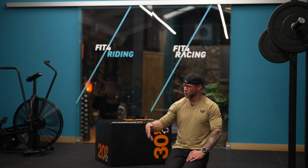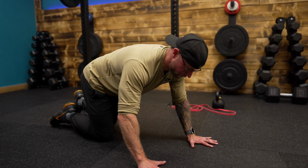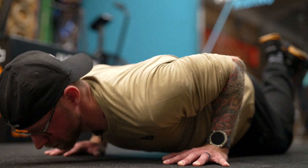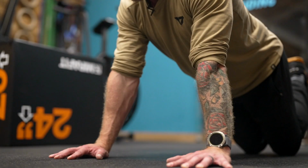Injuries off the bike but caused by biking, not in the gym. Here we go. So the push-up, start on your knees. You might be able to do a push-up on your toes, but regardless of that, start on your knees just for the purpose of establishing good movement.